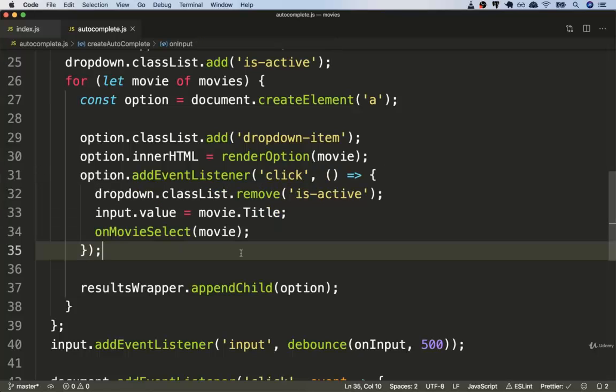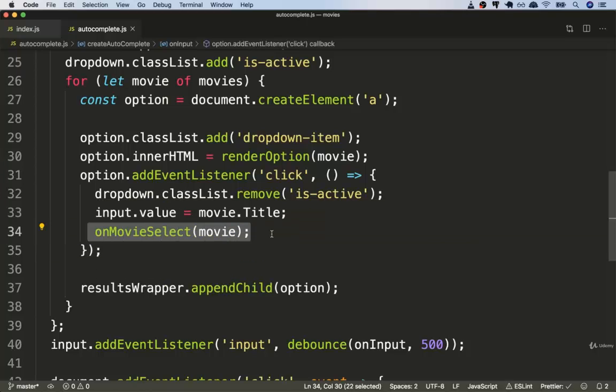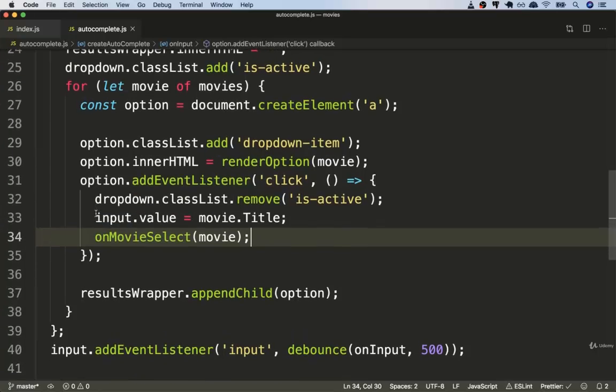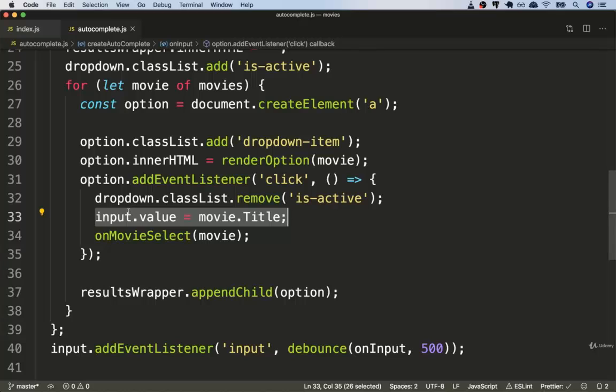Instead, we only want to extract some parts of it. I think one part that we very definitely, probably very clearly want to extract would be onMovieSelect right here, because that is what actually decides what really happens or what goes on whenever a user clicks on the button. But the line that is kind of questionable about whether we need to extract or not is where we set the input's value with the movie title. Half of this line, in other words, that half right there, is very much appropriate for keeping inside of this autocomplete file because it is related to how the autocomplete works.